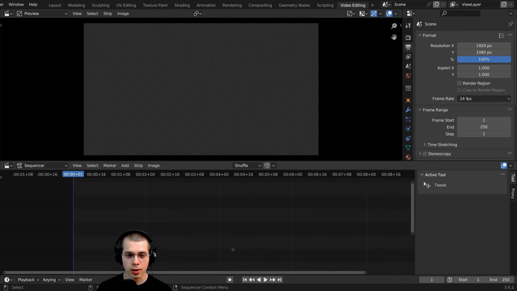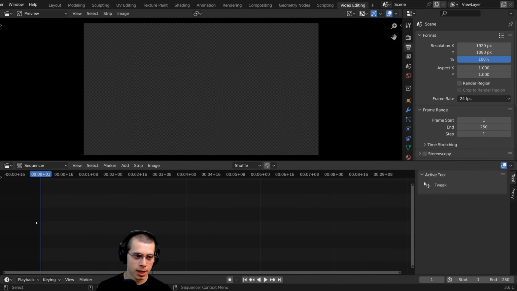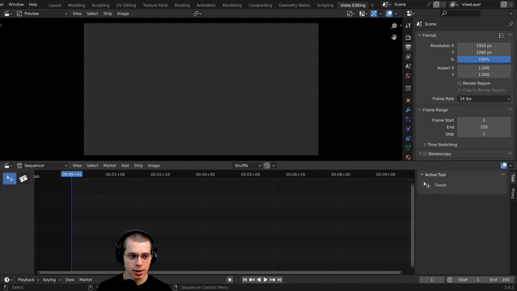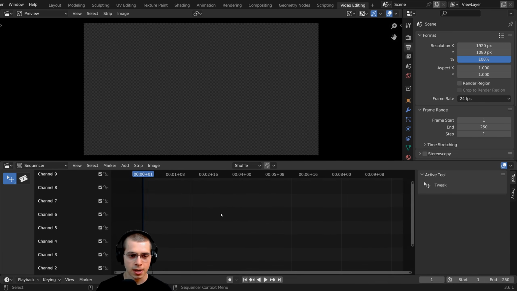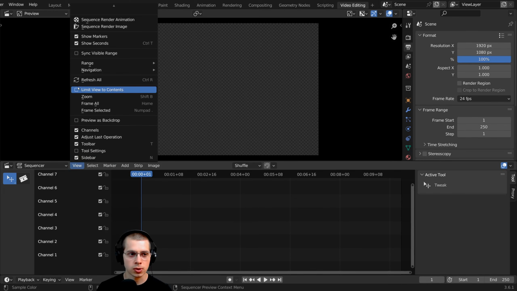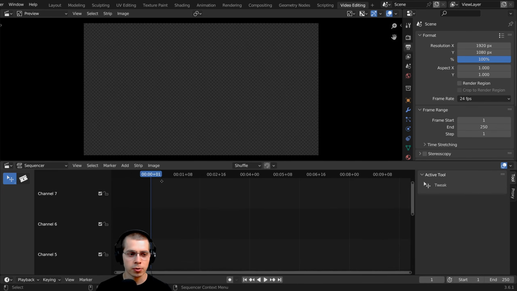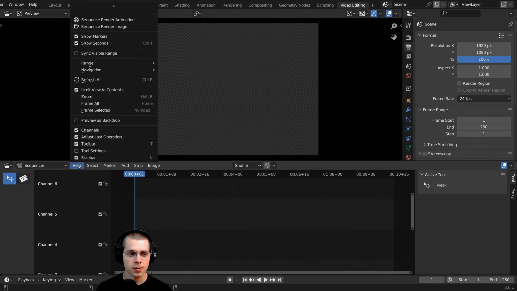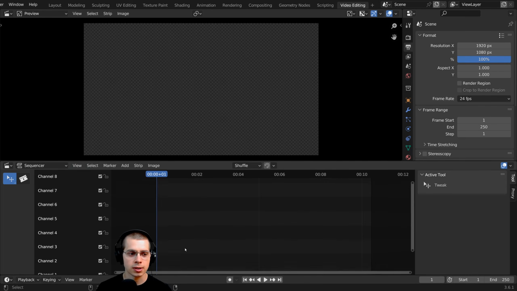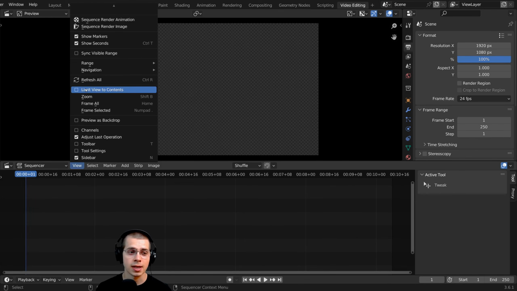Now if I click and drag with my mouse wheel, you can see I can move up and down, and if I actually bring this out here just so you can see it, so here's all the channels, I can click and drag with my mouse wheel, and you can see I pretty much have infinite channels, whereas if this view was turned on, so the limit view to contents, now if I try to drag it, I can only see these 8 channels. So I prefer to have a lot more space, so I click on view and turn off the limit to contents. So you can turn on or off that setting if you want to.